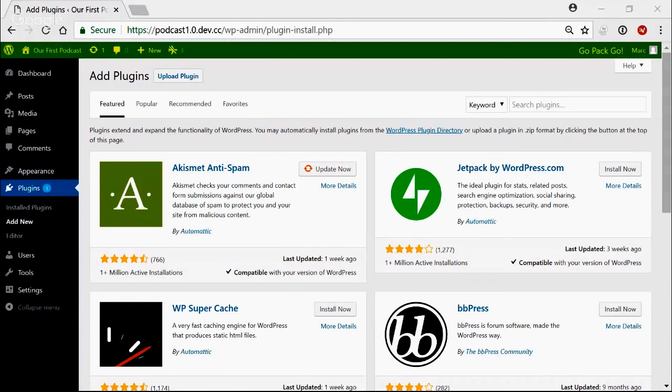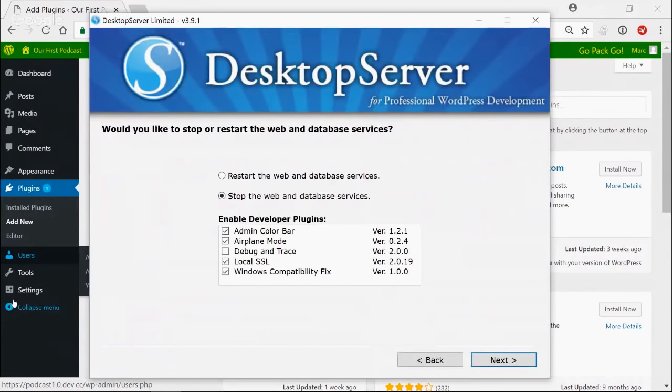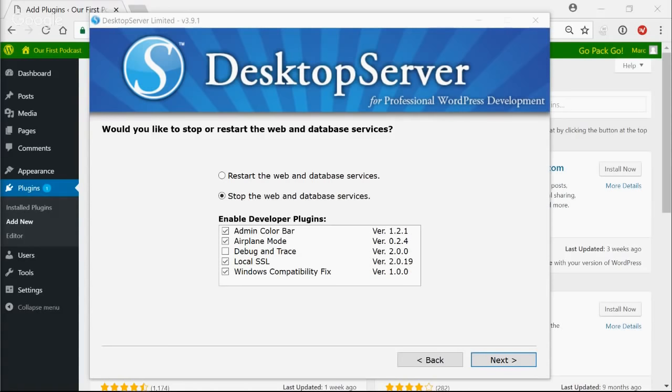So was there something else you wanted to cover, Greg? No, I think that's it. At this point you can show them how to do Mailbox Viewer. Okay. Mailbox Viewer is free, and you can install it if you are running the Desktop Server Limited version. You can show them how to download it and install it. The premium version comes with it already included in the package.